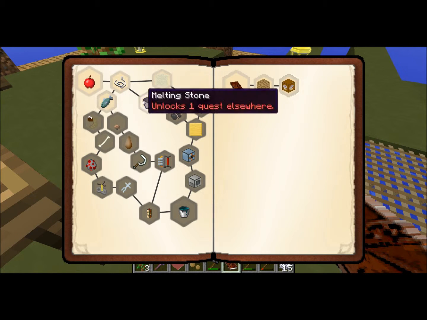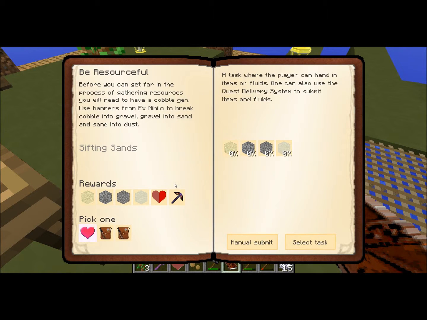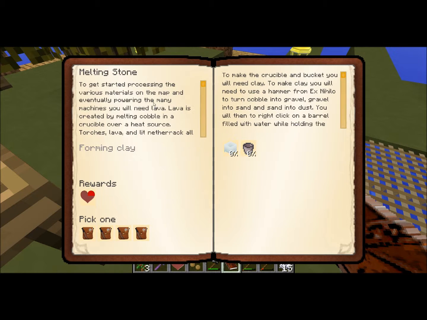Okay. What's next? Be resourceful. You need to have a cobble generator. Use hammers to break cobble into gravel, gravel into sand, and sand into dust. Fun, huh? Pick of misfortune. Yeah, it's not very useful.